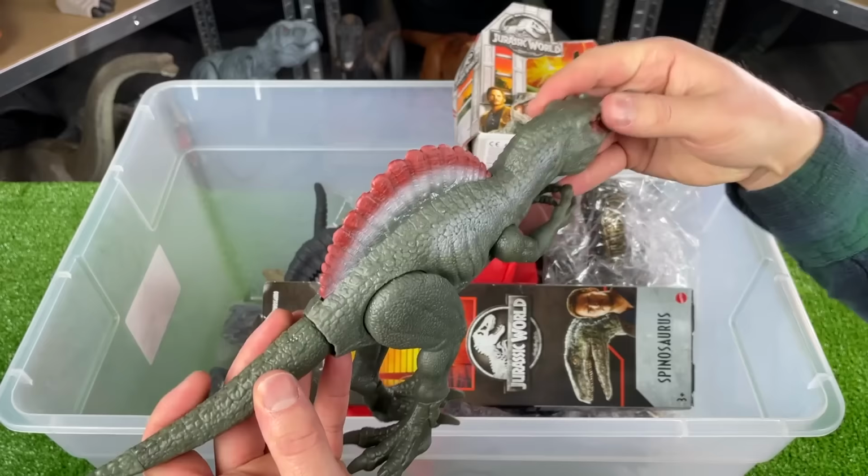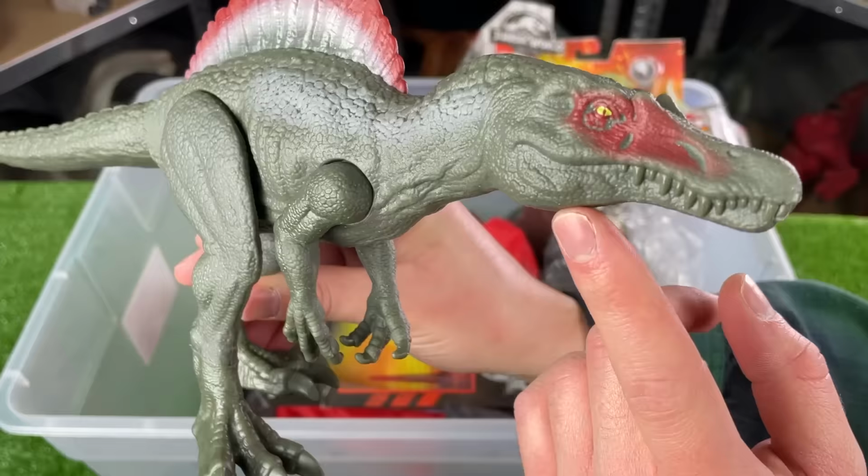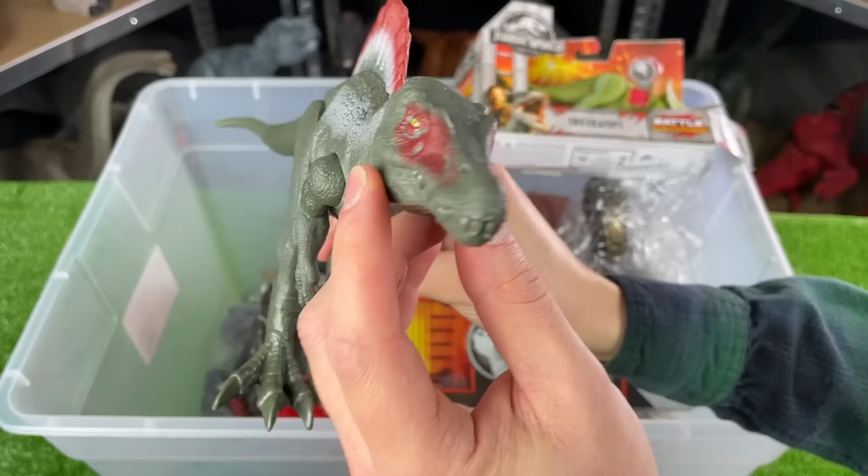All right, it just clicked in, cool. So now it is set to go. So this is the Spinosaurus. Wow, first off, look at those teeth in the front. Those are some huge teeth. And this toy, the mouth doesn't open, but still.